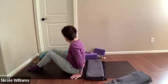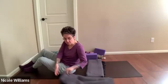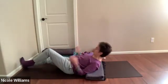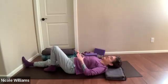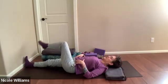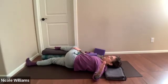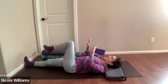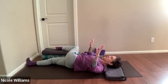And then, you know what I like to do? I put my blanket on top of my bolster for this one. That's just me, but you might put your blanket on top of your bolster on the right side of your mat, right leg down, left leg crosses over. Okay, so feel how you are able to go from that pigeon pattern, and then we're rolling on the outskirts of the hip.